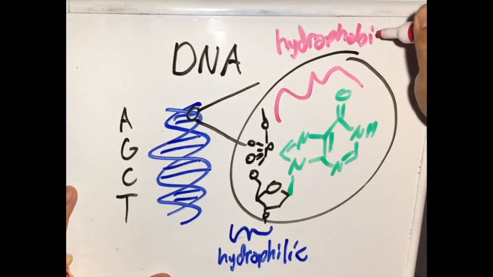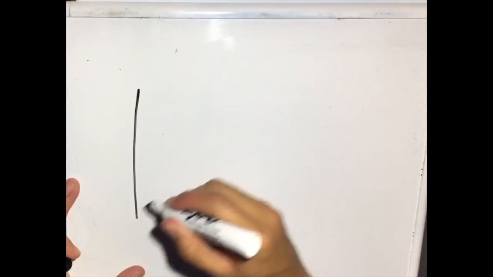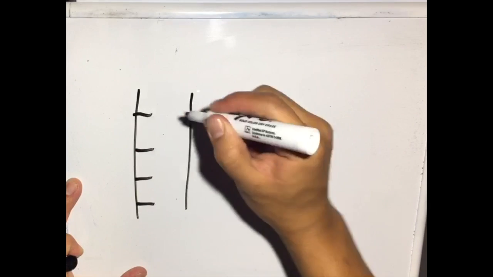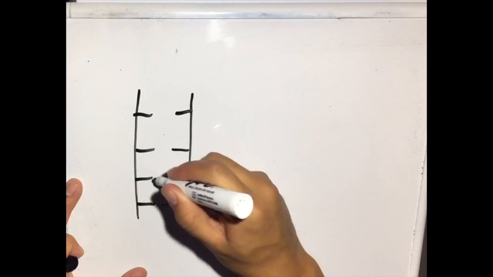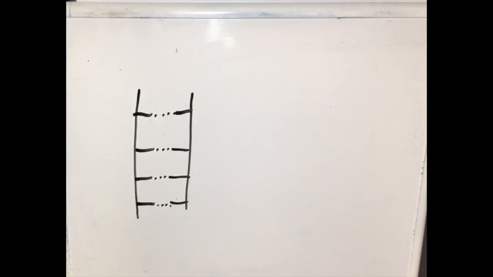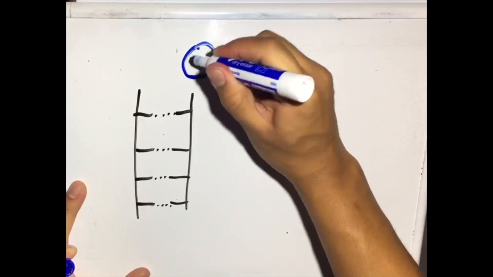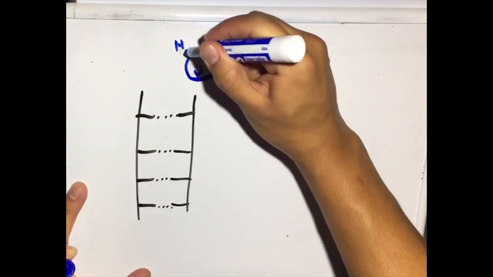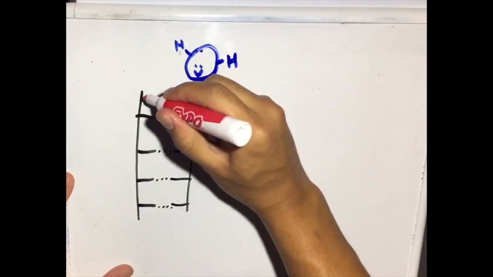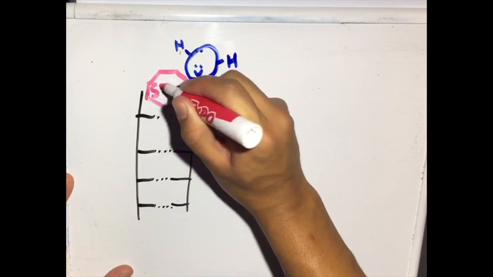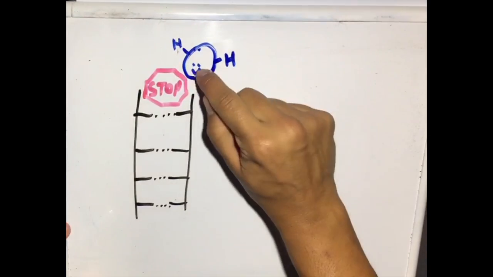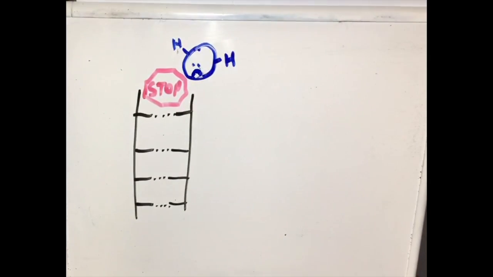This entropically favorable force, known as the hydrophobic effect, minimizes the surface area of water contacting the hydrophobic bases. This causes the DNA to fold in a way that pushes the hydrophilic backbone to interact with the water, shielding the hydrophobic region. This is the main driving force behind holding DNA in its double helical structure.